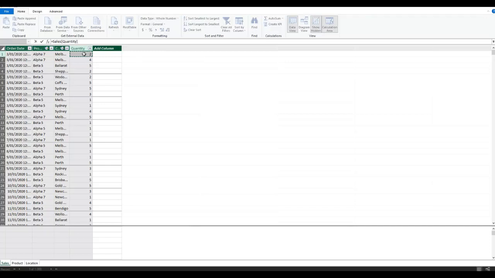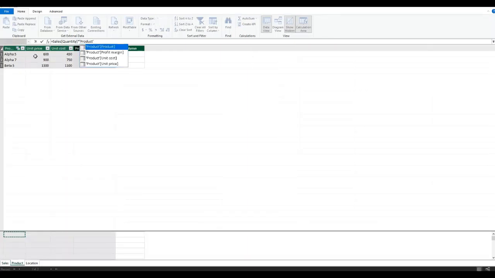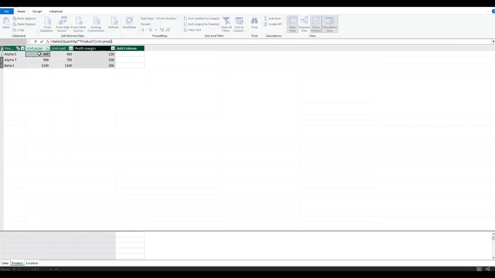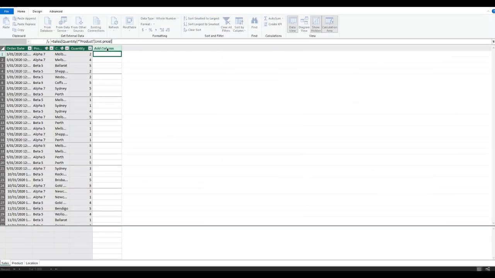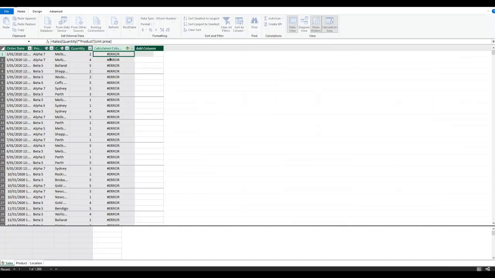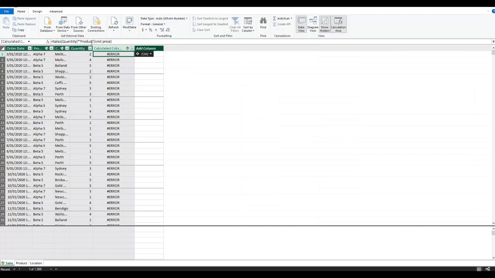Then we would have simply sales quantity. But now we cannot simply multiply this by having the name of this unit price. As you can see, if I do, what would happen? I would have an error here. Because that product unit price belongs to another table, what we need to do is use a function called RELATED, saying that we need to go and pick this value from another table.